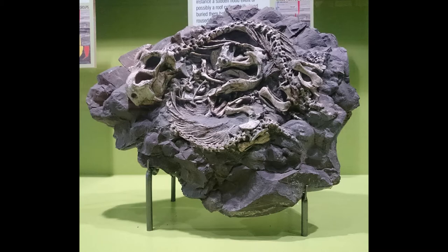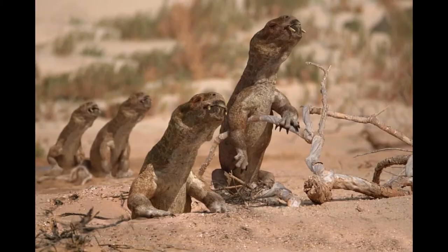Without further ado, let's go into the first animal, which is a genus of Pachycephalodicy nодont, a lineage of mammal-like synapsids that lived during the late Permian period, approximately 255 million years ago. Both have been found in the Madumabisa Mudstone in the Luangwa Basin in Zambia, the Tiklo Formation, Abrahams Kraal Formation, Beaufort Formation, and Middleton Formation of South Africa, and the Guodikeng Formation of China. Measuring around 12 to 15 inches in length.